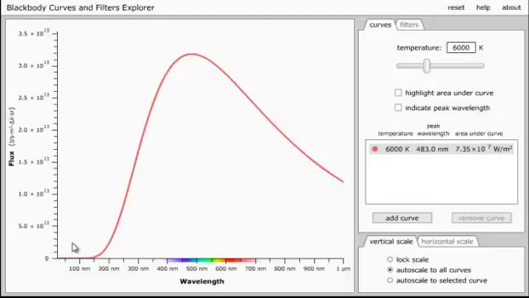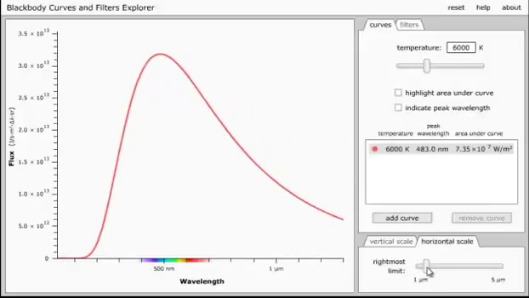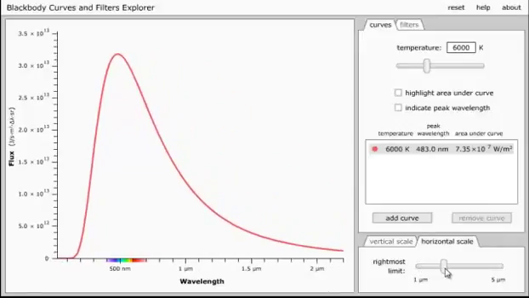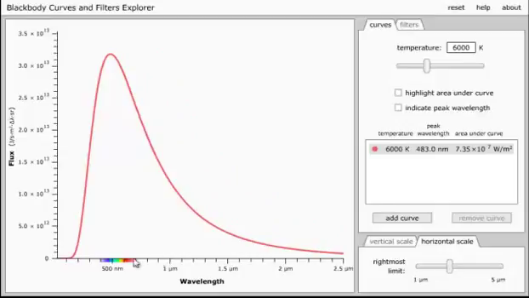The first thing I want to point out is this characteristic shape of a black body. Now, to see the shape fully, I'm going to change the horizontal scale here and make it a little bit smaller so that I can see both sides. The shape always takes this form when you have a black body radiator. What we mean by a black body is a sort of hypothetical object, but stars behave kind of like this. It's something which absorbs all light that comes to it and radiates all the light that comes from it. So, in other words, it doesn't reflect any light.